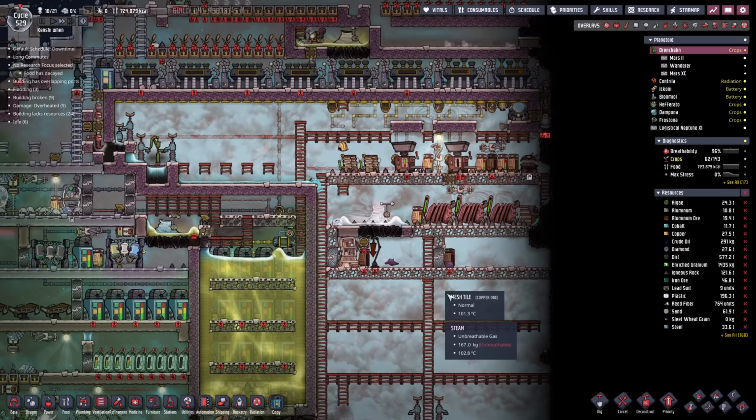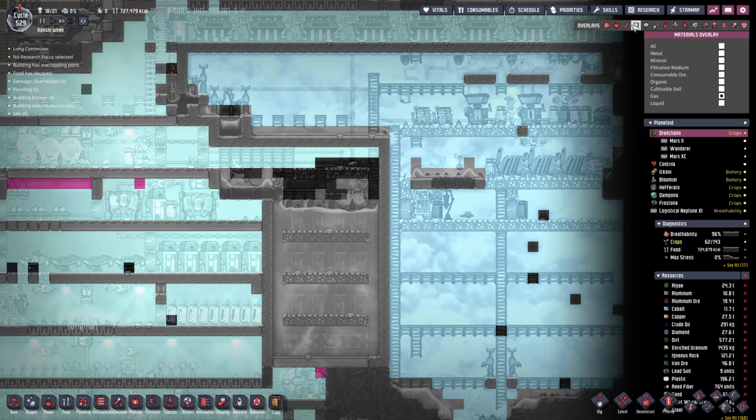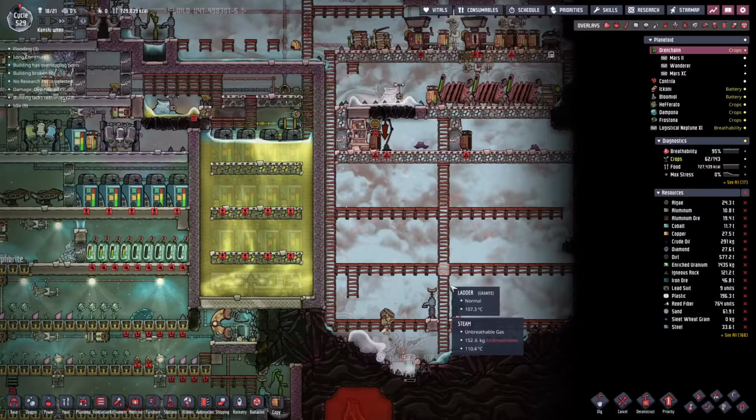And, you know what? Let's get ourselves up a storage bin. I'm thinking we put a couple of tons of carbon dioxide in here. In fact, what happened to all our carbon dioxide? Oh, it's totally compressed down. Yeah. Well, we're going to need something to keep our sixter alive. We've tamed it, have we? Yeah. Oh, no. Still wild. But that's okay. We just need to tame one, and as long as we can keep the others alive, we should be fine. Up until the point we can start using all that carbon dioxide we harvested from space.